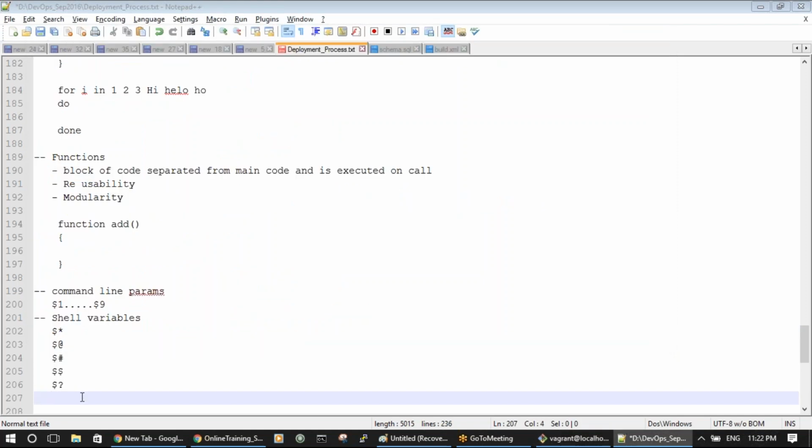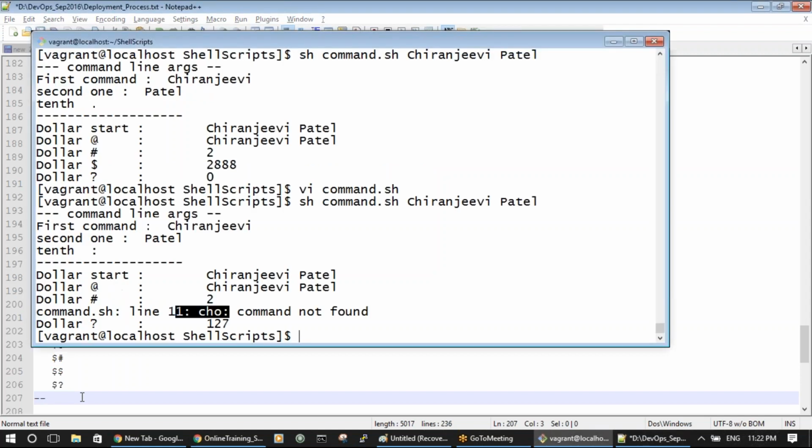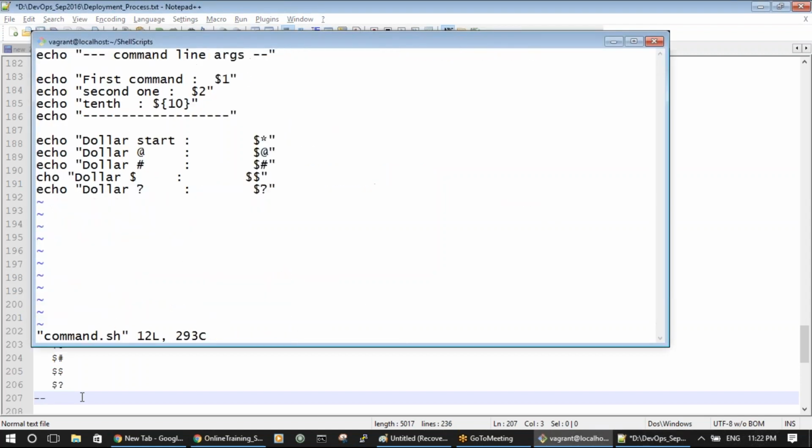So with this, we are completed with the shell variables as well. Any questions with the shell variables? Guys, any questions with shell variables? I'll share all the scripts with you, don't worry. I'll download it to my machine and send it by email. Did you understand the shell variables, command line variables and special variables? Hemant and Jagan, did you get it? Yep.